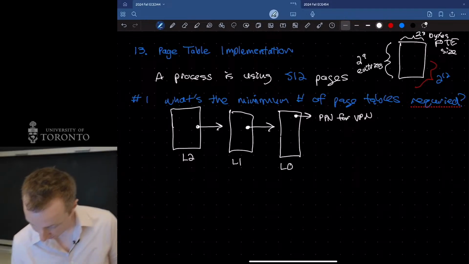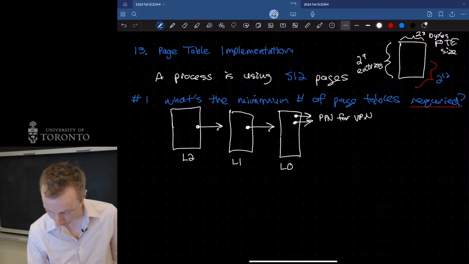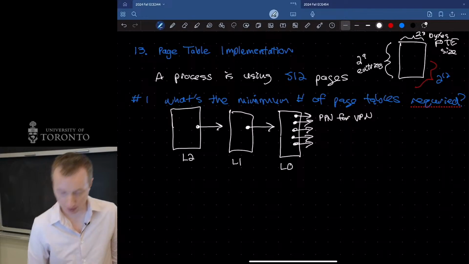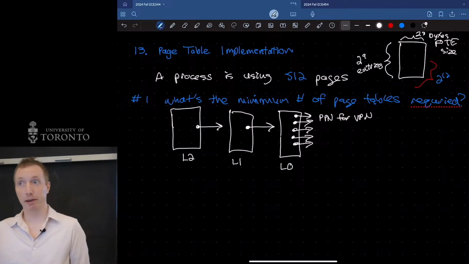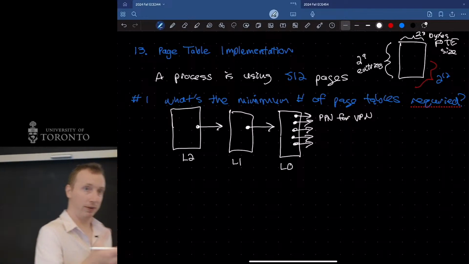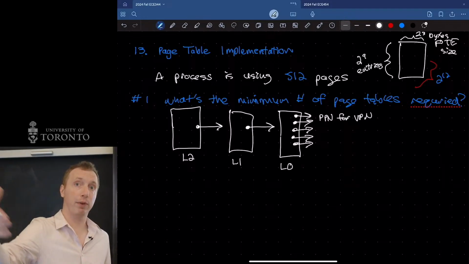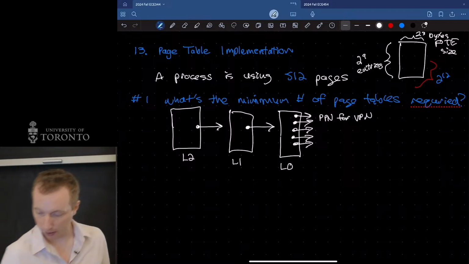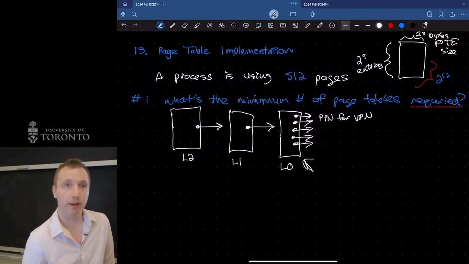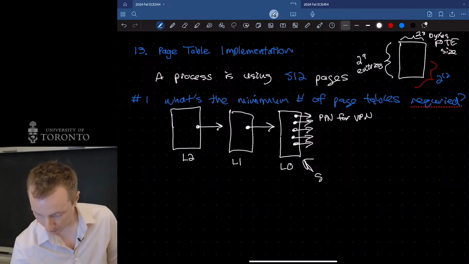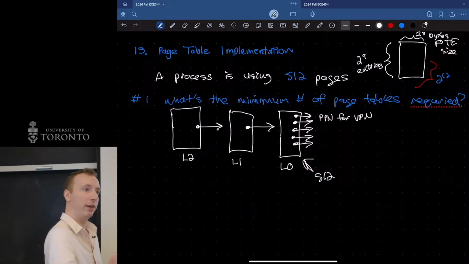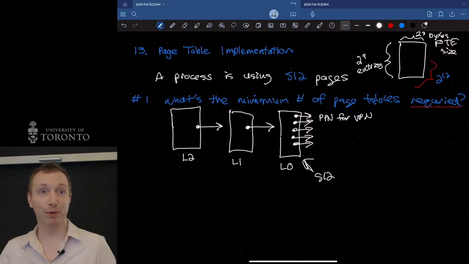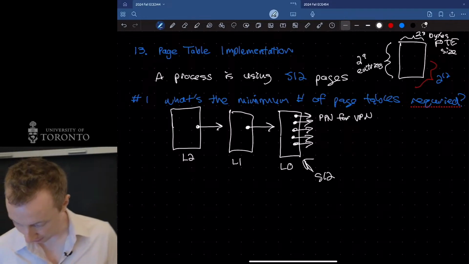So if this L0 page table was full of entries that pointed to things, and this is the last level translation, so it's the physical page I need for this virtual page, then how many entries are in here? 512. If they're all full, all pointing to something, how many different pages is that? 512, right? So that's all I need.